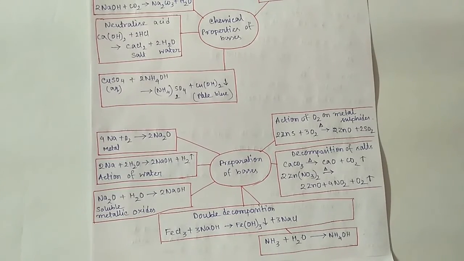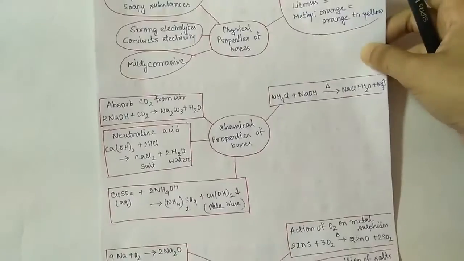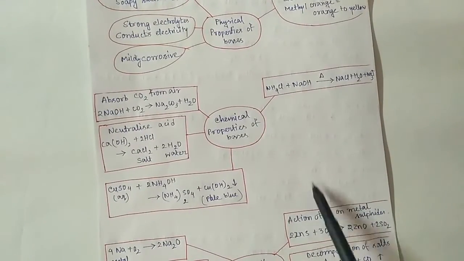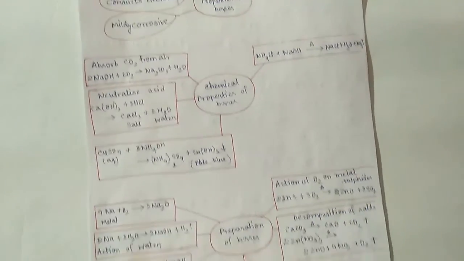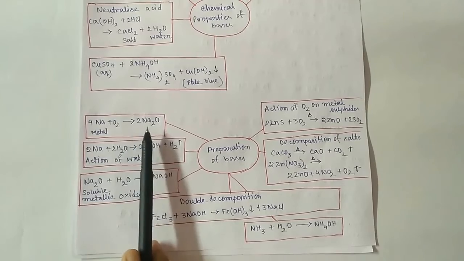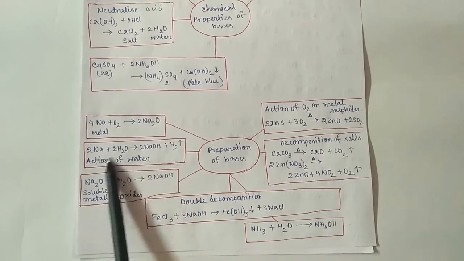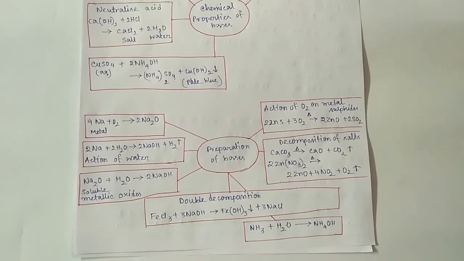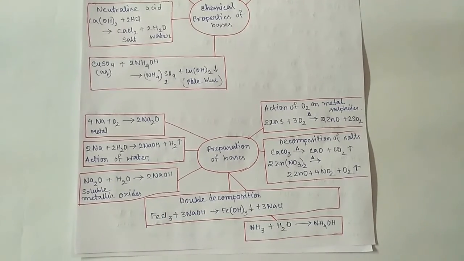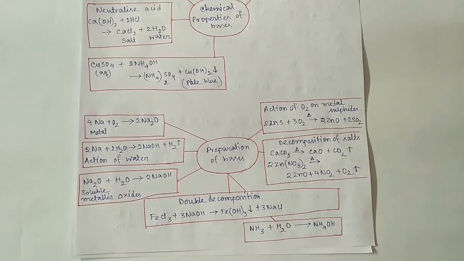We have learned the physical properties of bases and then the chemical properties of bases. So you have to remember these four reactions, and also remember the preparation of bases. For example, this is important as we are producing basic oxide and base over here. So these are important; you have to remember all the things. One thing I give you as your homework: you have to read the general uses of some bases from your book.